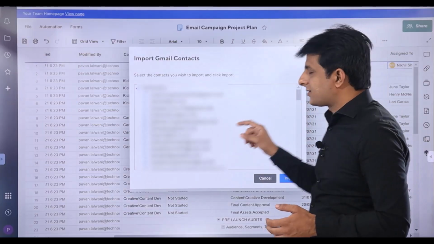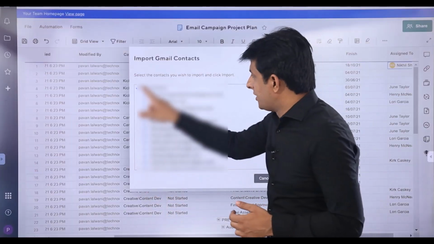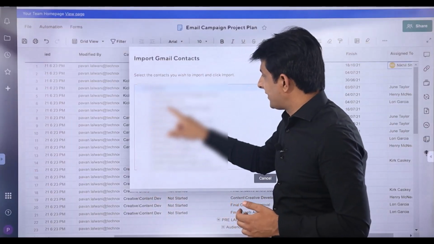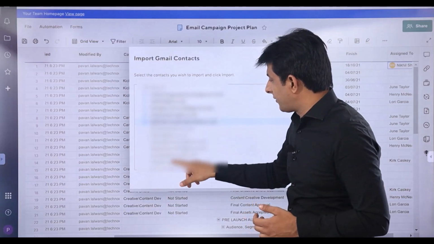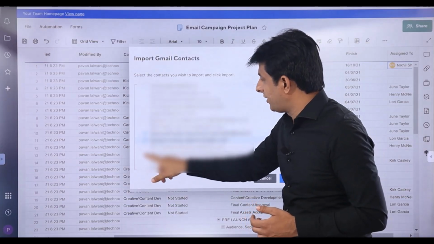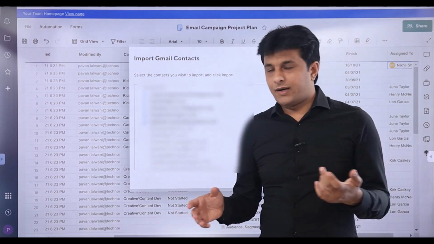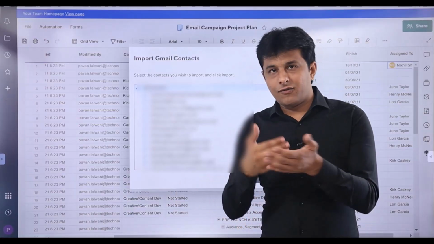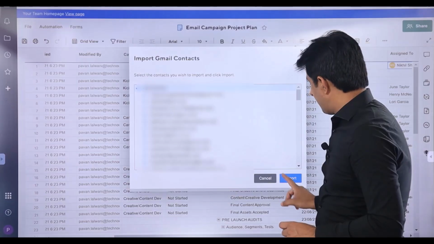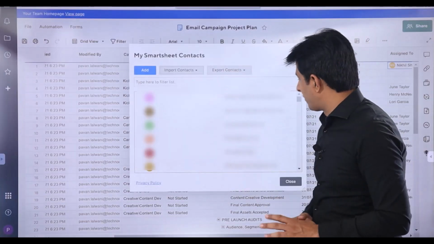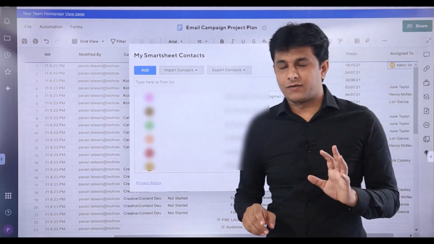So now what I can do is, if I just want, let's say 5 contacts from this place, or 10 or 20, anything. So I can first of all deselect all, and I can select, let's say 1, 2, 3, 4, 5. These are 5 contacts I want. If I want something else, I can select. You can keep on selecting some contacts here. If you think all the contacts are required, just click on this all contacts, and every contact in your Gmail account will be loaded here. So I can just click on import button, and all the contacts will be loaded here. You see, so many contacts in one click I've got it. It's very easy, very smooth process.